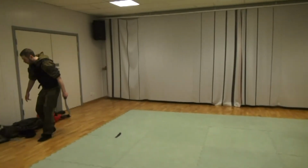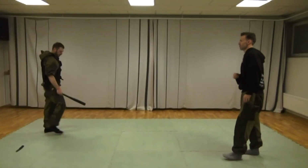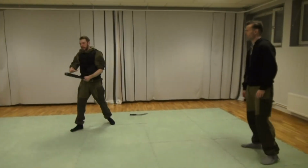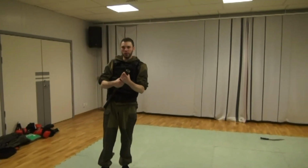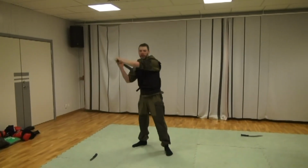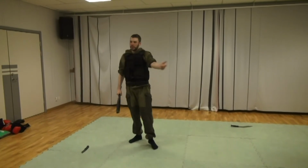So I'm gonna explain something about baseball bats. If I get my real baseball bat here, a baseball bat is used to break stuff. So understand, if a baseball bat is long and it should be able to destroy or break stuff, it should be heavy and compact. Then it's much harder to swing with it. It has a lot of time between the swings.